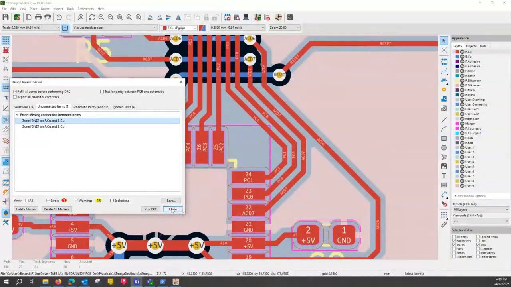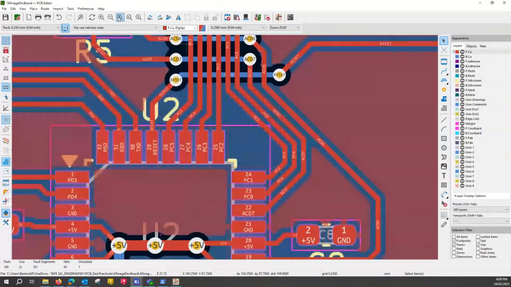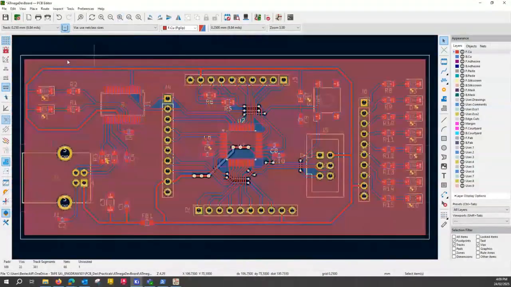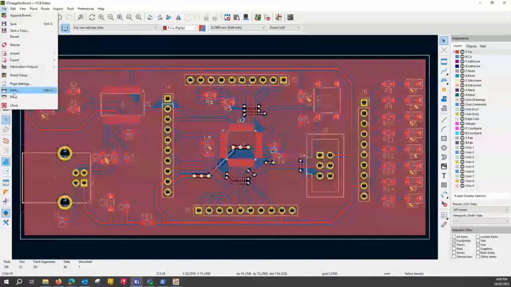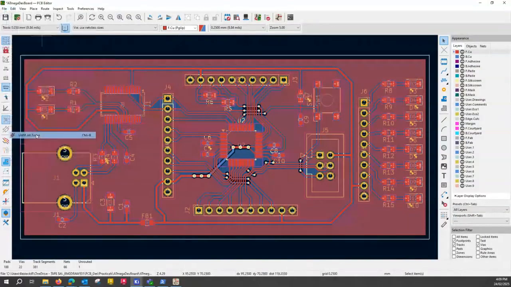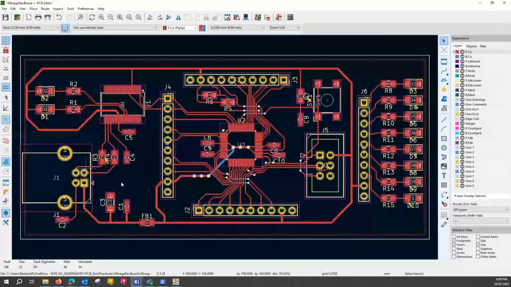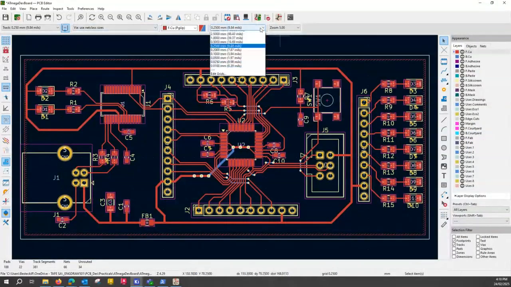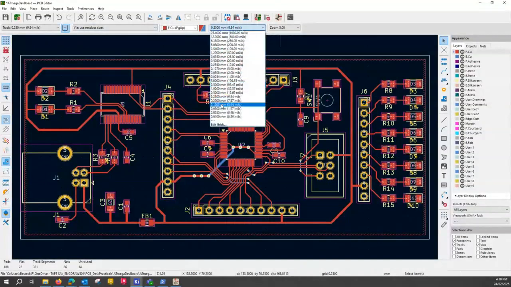So I'll close this, zoom out, save this board. I'll remove my flood, edit, unfill all zones. And let's start with our designators, so all our text. I'll change my snap now to something much finer, something like 0.1 of a millimeter.